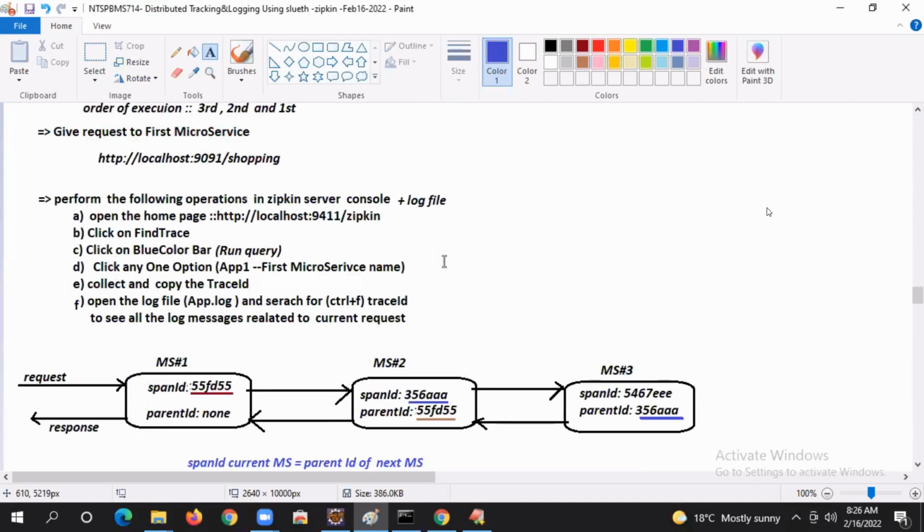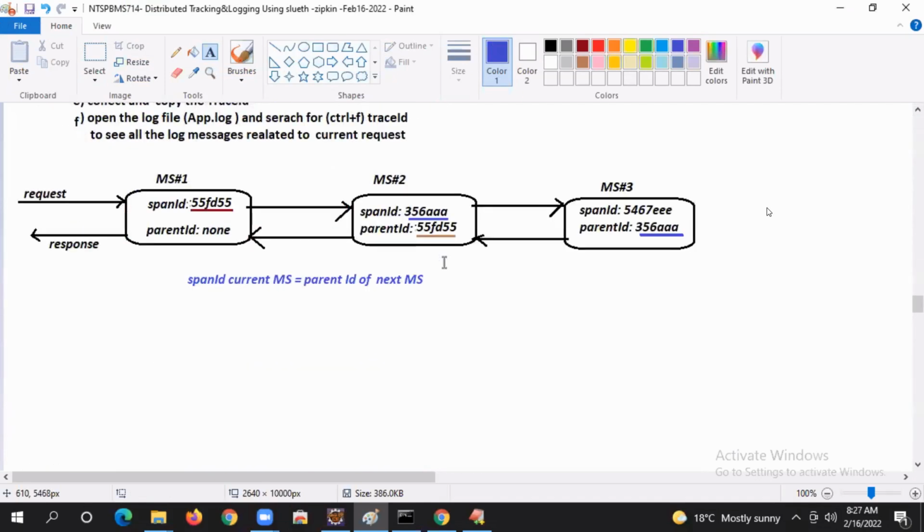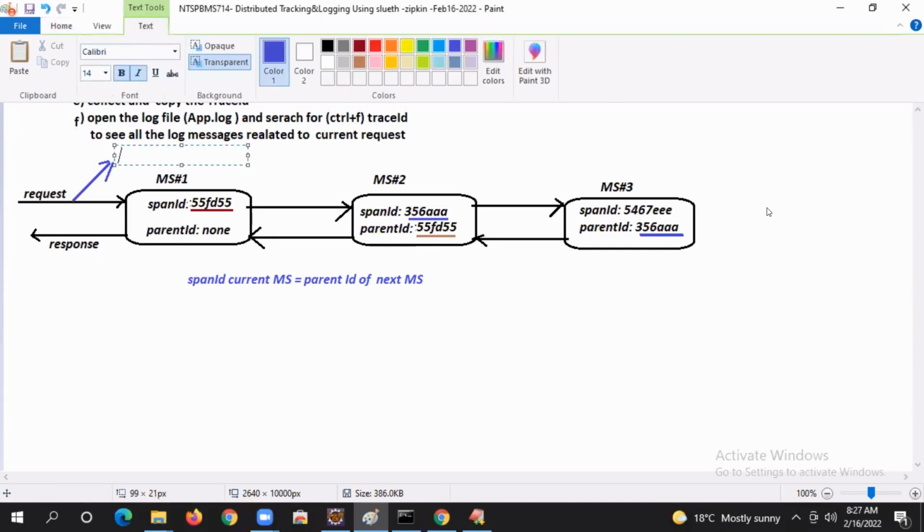Okay. Are you able to feel distributed logging, guys? We made all three microservices write log messages to a single log file, and here we have the trace ID. For a request to response, the trace ID will be there, some other big number. Yeah, I think you got the difference between trace ID and span ID. Span ID is specific to each microservice. Trace ID is for this one.